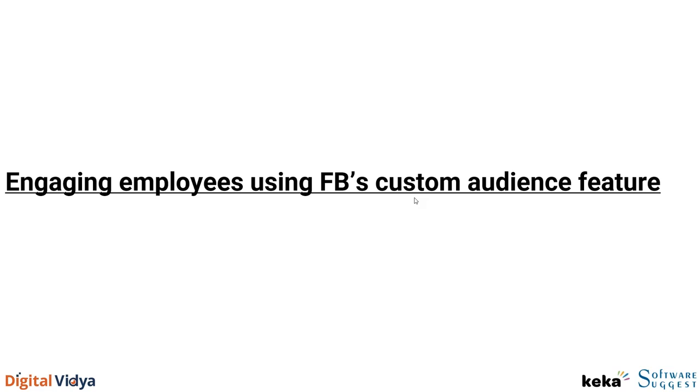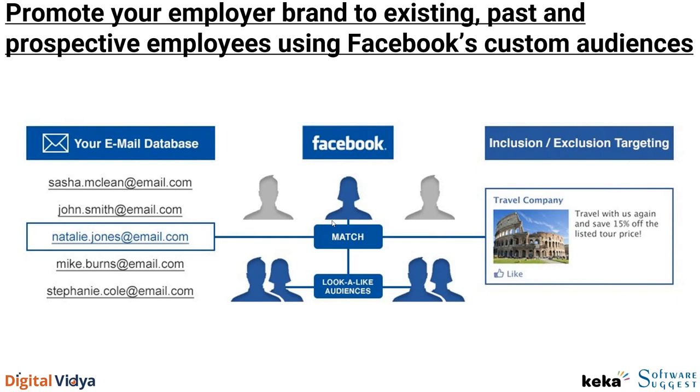Facebook allows you to upload email databases to Facebook. Facebook then matches the emails you uploaded with Facebook users. So let's say I have a database of potential candidates, say 1,000 email IDs or 1,000 mobile numbers. I can upload those 1,000 mobile numbers to Facebook. Facebook will match them with the mobile numbers of people logged into Facebook and find them on Facebook for me. It's a very powerful way to reach people when you only have emails, and emails might not reach them all the time. You can reach them on Facebook as well.